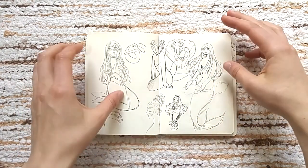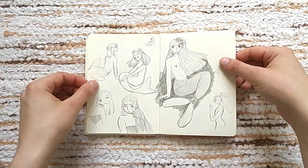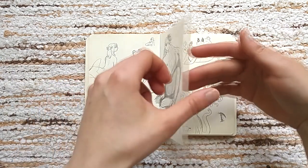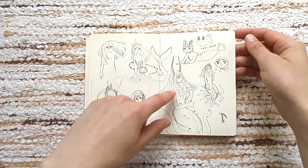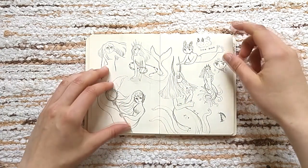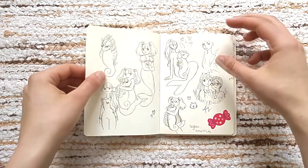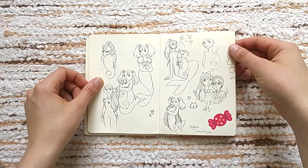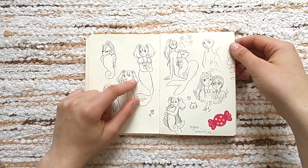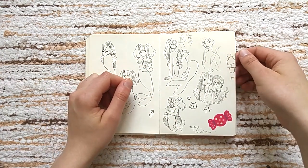More mermaids. There's a lot of mermaid stuff, because I was going full throttle onto that mermaid challenge. And more mermaids. I saw the picture of the sea bunnies, and I was like, oh god, I need to make one with those, and I did. This one I did make for the mermaid challenge. And I also wanted to make some My Little Pony, sea pony inspired ones that I eventually made into stickers as well. I was really happy with how they came out.